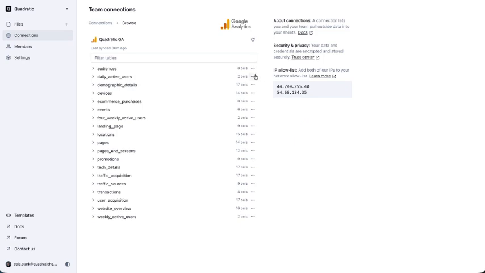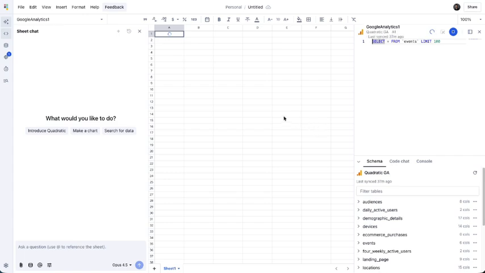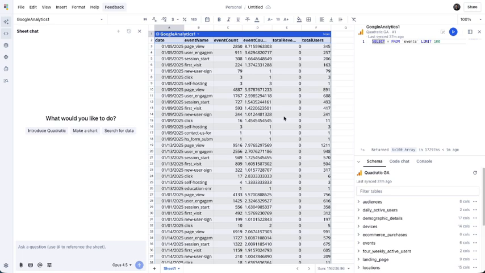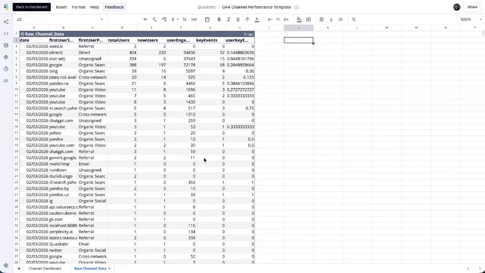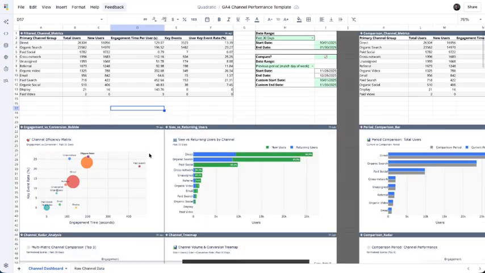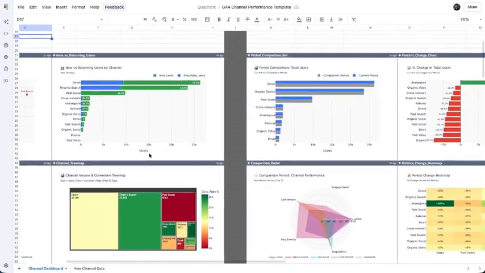In this video, I'm going to show you how to connect Quadratic to Google Analytics 4. Once you connect GA4, your analytics data syncs to your entire team account, so you can query that raw data in any spreadsheet to run period-over-period comparisons, generate charts with AI, and build dashboards that update automatically. This setup is one time only, and I'll walk you through it step by step.